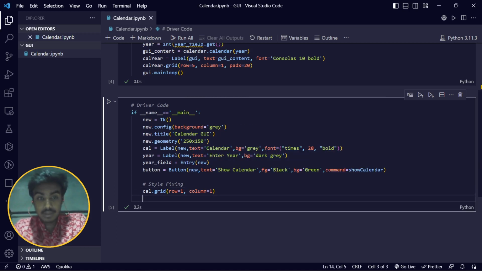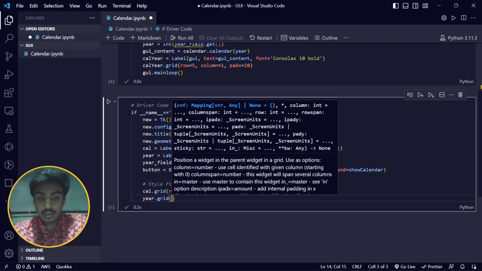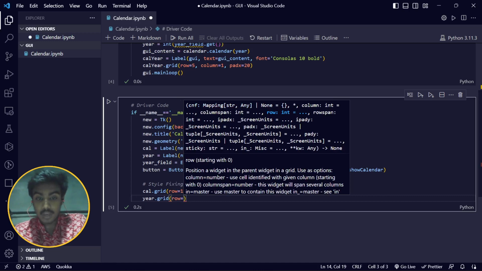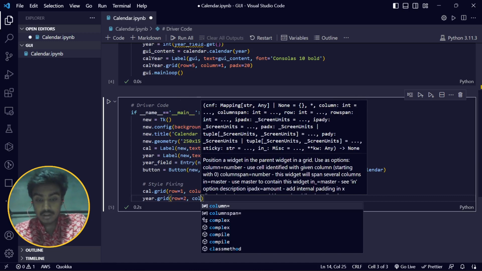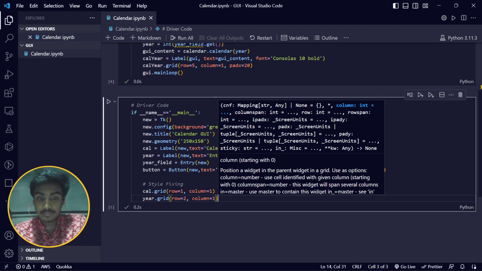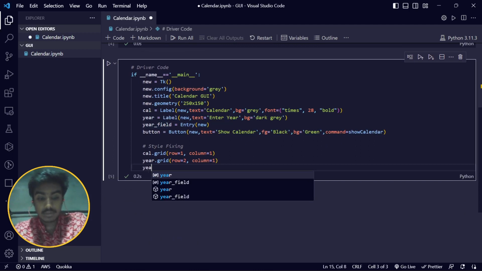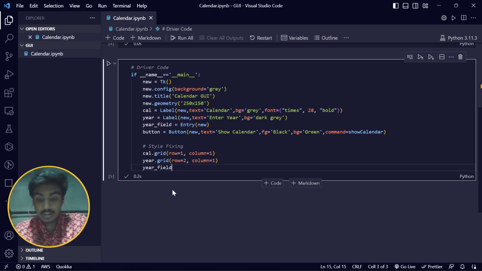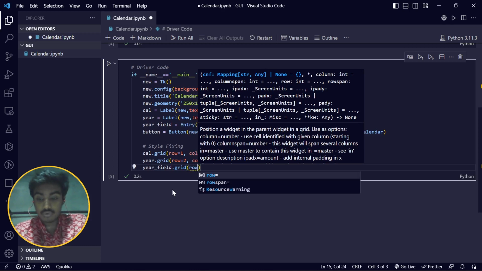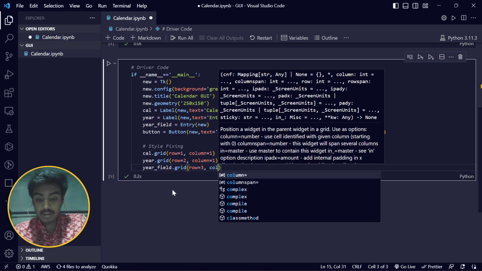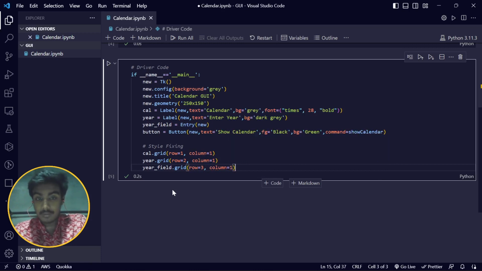Now I want to target the year, so year dot grid will be called, and I want this row as 2 and the column as 1. Now I need this year field variable. I have to fix this, so I will target this year field dot grid, and it will take a row of 3 and the column 1.